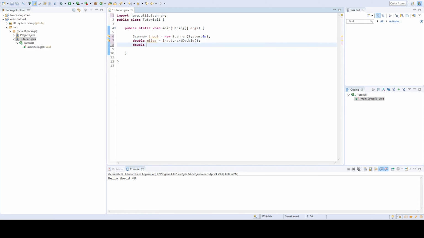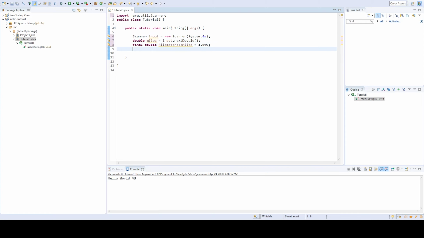and I'm going to declare another double, which will be kilometers to miles, and set that equal to 1.609, which is the conversion rate. Now, because this is a constant and something that we don't need to change, in front of this double I'm going to add final. That declares it as a constant. You're not going to want to declare final in front of miles, because miles is a variable.